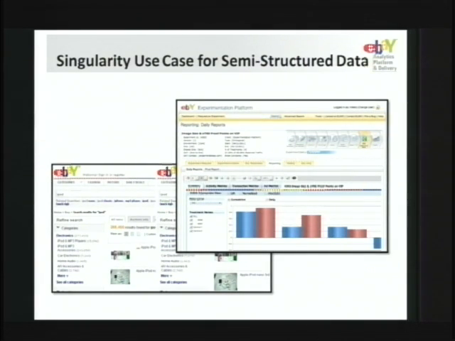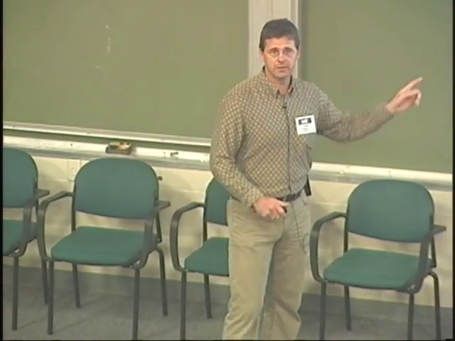So what are we going to do with it? One of the use cases on the Singularity box is exactly supporting what I showed on the second slide. It really allows us to do A/B testing between different choices we have to make on the site. One example is the size of the picture. There were arguments about whether it should be larger or smaller. Should I use the same space to provide additional information, or just show a fancy, nice picture? It turns out a bigger picture is the way to go. And the only way you can really prove that is by running the experiments.